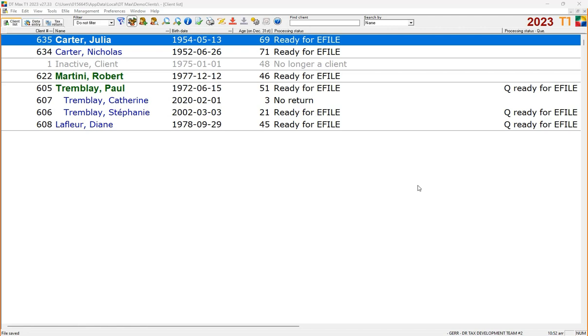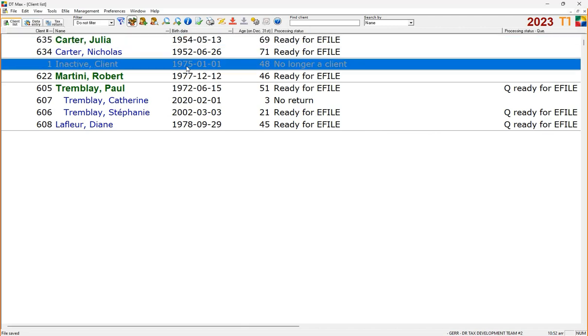Well, since a few years ago, we've added what we call an active filter in order to hide those inactive clients. Now you'll notice that in my client list, I've got one inactive client right now. Okay, so you see here is no longer a client. So this is a client that has not come back since 2 years ago. In this case, what I could do is that I could activate now what we call the active client filter and only show the clients that are active within my client list. The way to do so is through this icon right here, which looks like a filter with an A.